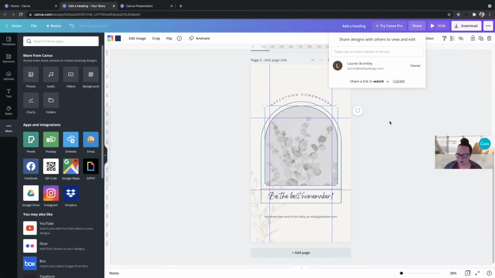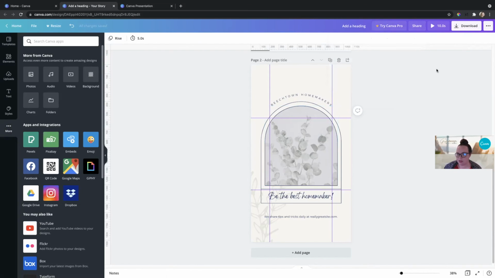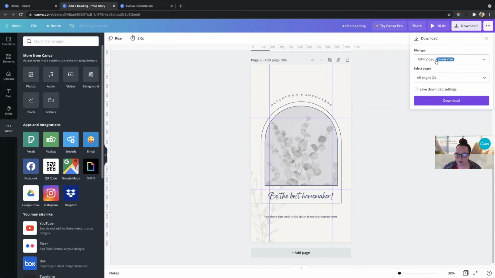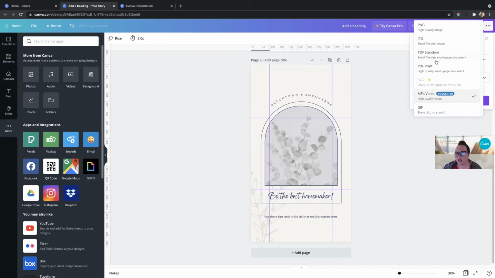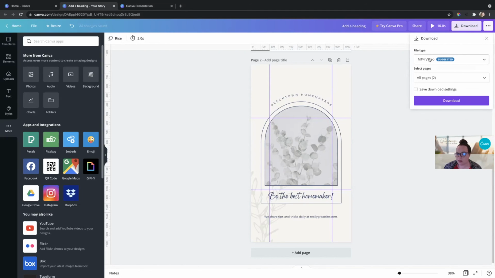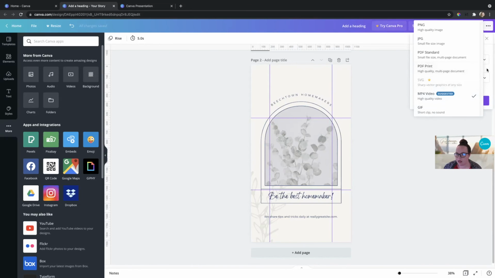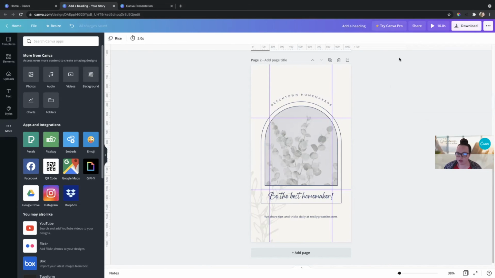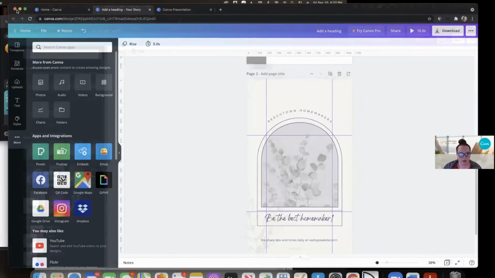And if you just want to present it to people, just copy the link. And use as a template is not available to free accounts. So those are your two options, and they're great options. They're very good for your team to use. And then you can also hit download. It's going to suggest that you download this as an MP4, which is fine if you want to create one of them idea pens. But if you want to create a regular pen, you can use PNG or JPEG, and that's what I would suggest. If you don't animate it, I would not do it as an MP4. And we'll go over other download options next time.